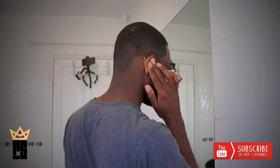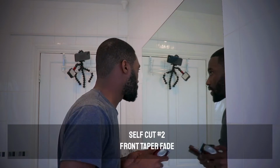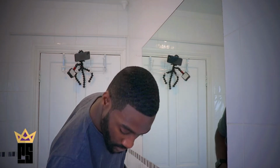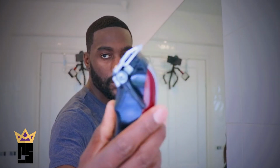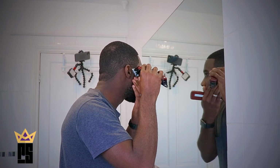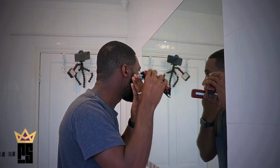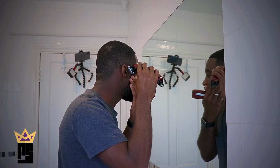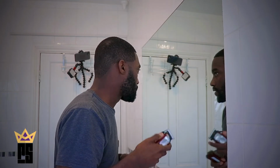So now that I've done my own shape up, I'm going to show you another simple cut that you can do, which is a front taper, which basically means fading the front sides of your head. As you can see here, I've got the bail arm closed on my clippers, and I'm going to put in the skin line. I'm only going up about an inch from my temple upwards, but note here that I'm not cutting past my ear.